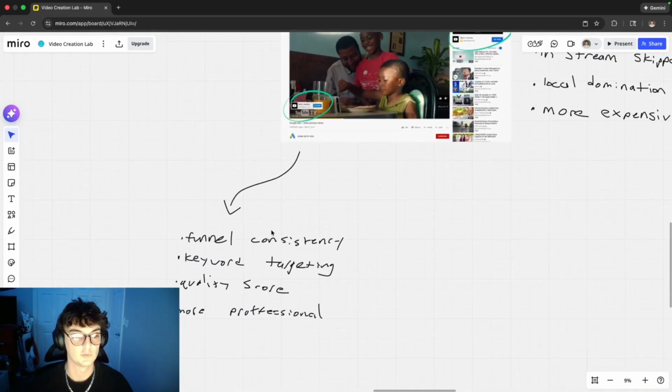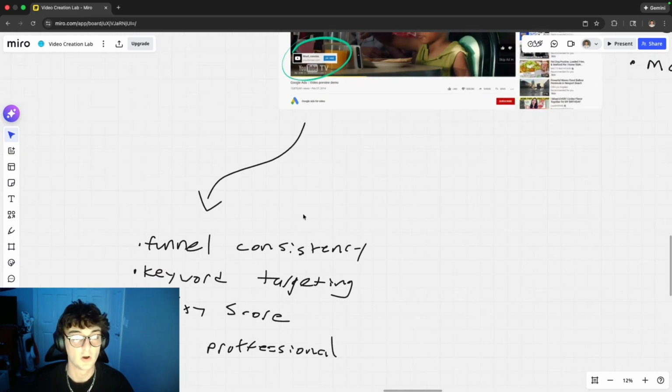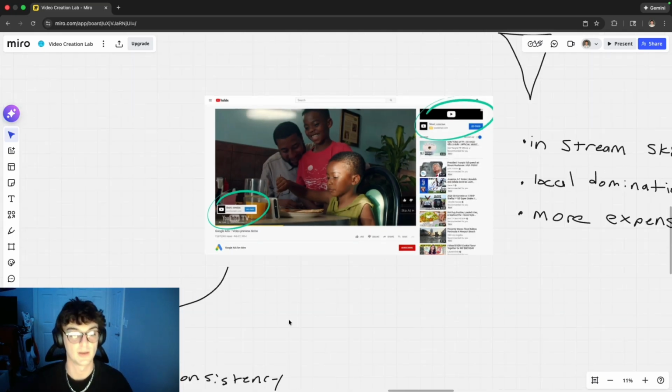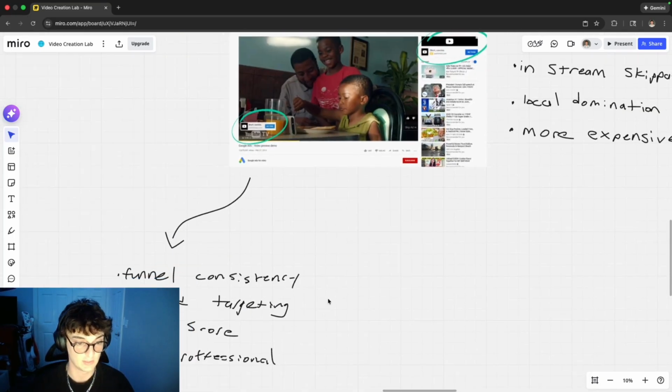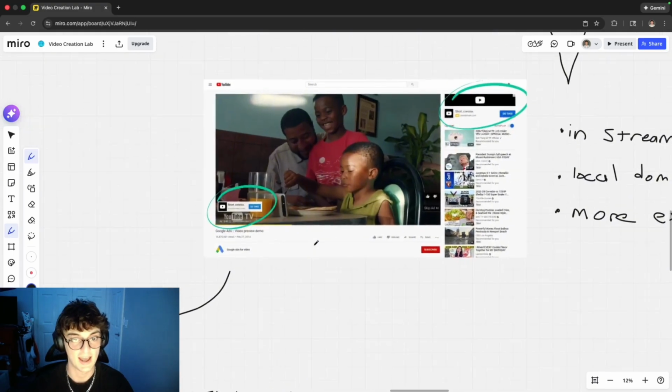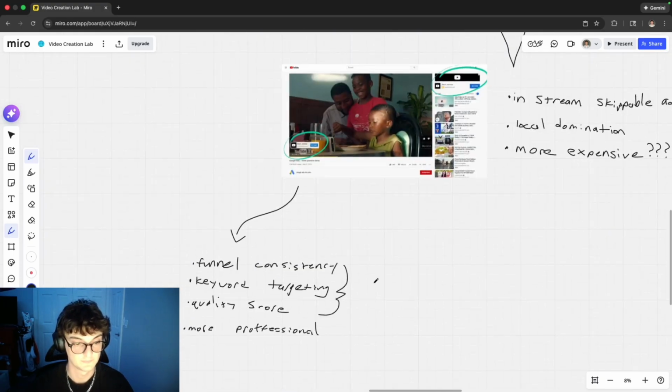But the thing with YouTube ads is there's funnel consistency. So your ad needs to match directly to the landing page. The keywords behind the ad, the words that are said in the video ad itself, they all need to match up or else your ad will not show and will not be pushed as much by Google's algorithm. And like I said, keyword targeting has to be consistent. And that stuff I just talked about goes into the quality score. The quality score is made up of your keyword targeting, your funnel consistency, and how it's connected with the video ad itself.